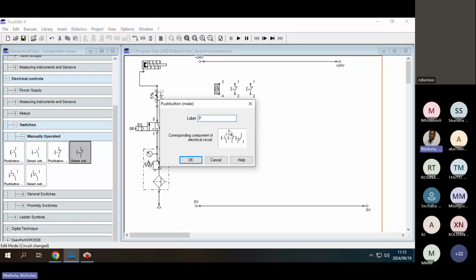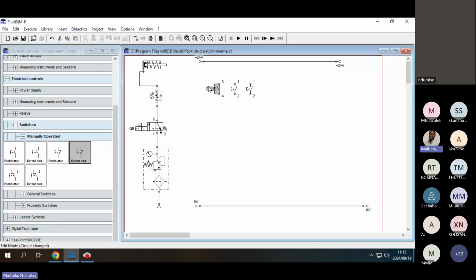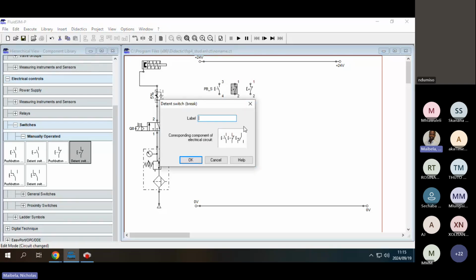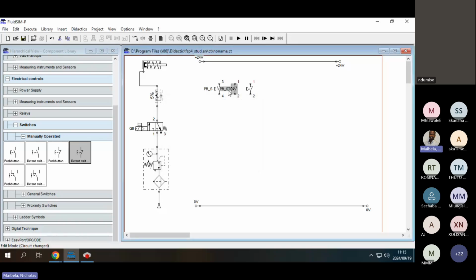So we can label it PB underscore start, or we can just say PBS, push button start. And then we can name this PB stop.